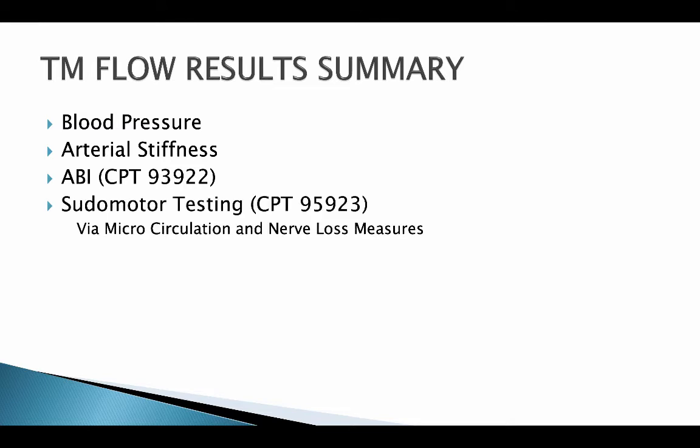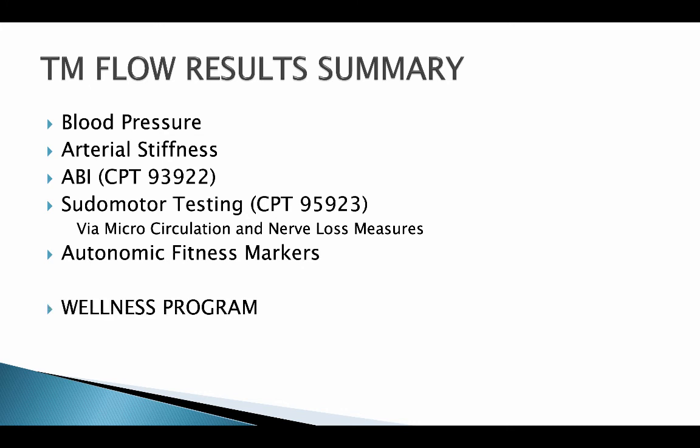Sudomotor testing is where you can pick up changes early and possibly prevent problems by diagnosing early decreased circulation and nerve function in the bottom of the feet. And then autonomic fitness markers for this very important autonomic nervous system we all use. And then the wellness program where people can actually make changes to improve their overall health.